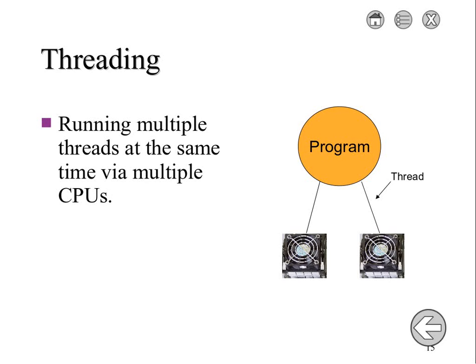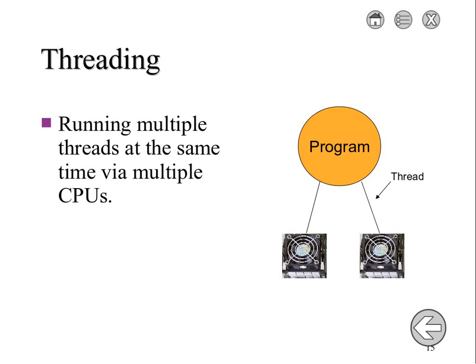Today we have a lot of PCs which are dual, triple, or quad core, meaning they have 2, 3, or 4, or even more processors. And by doing that, you can break up a job into parts and have one processor working on one part of the program and another processor working on another part of the program, and those are called threads. So you can make a task perform more quickly that way if you can break up a job.